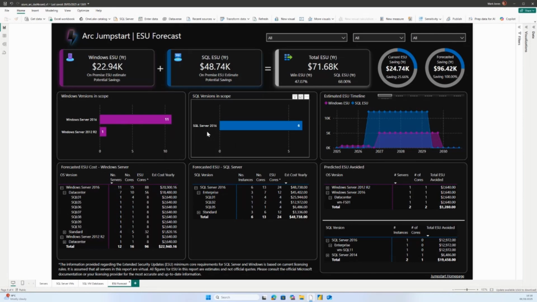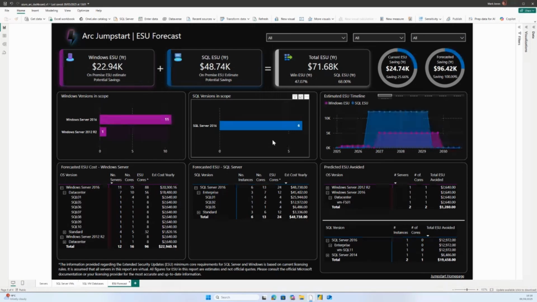So they're not too far away when we can start to consider what we need to do to effectively lift these servers out of that ESU. But by getting that visibility now and seeing all of the dollar costs that this could predict out, so it's predicting out what those ESU costs could be, we can put this in front of our business stakeholders and say, hey, we need to address this now.